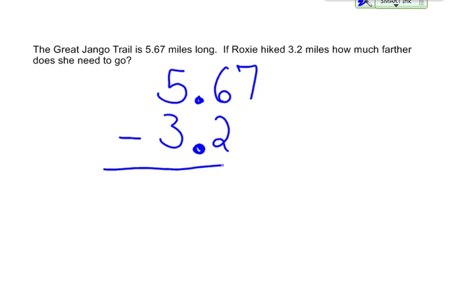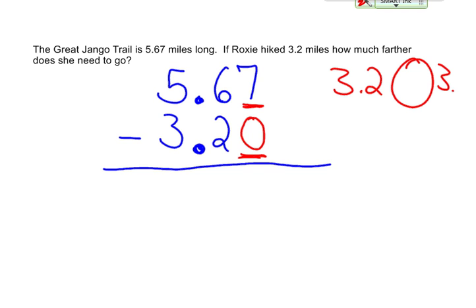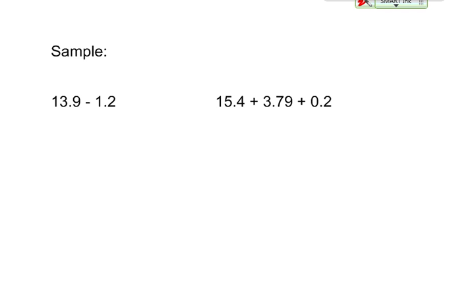And now here's where decimals really become neat, because even though we have a hundredths place value here, we don't see a hundredths place value here, but we can understand that there is a 0 here. We compared this in previous lessons. Which is bigger, that or that? And of course we found out they're the same. So that helps us solve subtraction problems by doing this. 7 minus 0 is 7. 6 minus 2 is 4. The decimal went straight down like that, and we add a label. Here's some sample problems. That's the lesson.